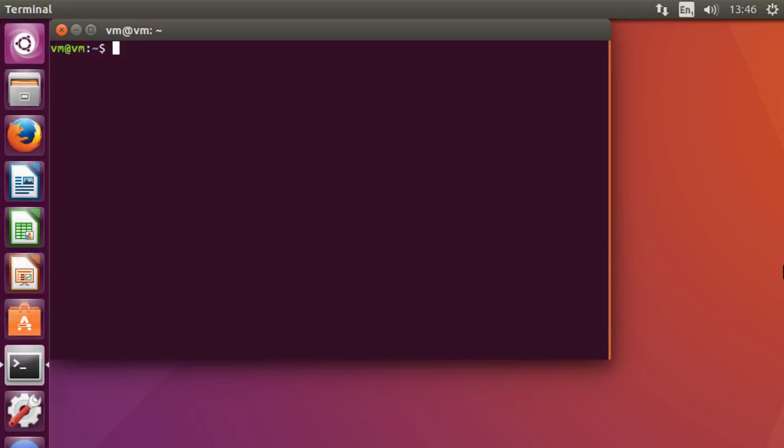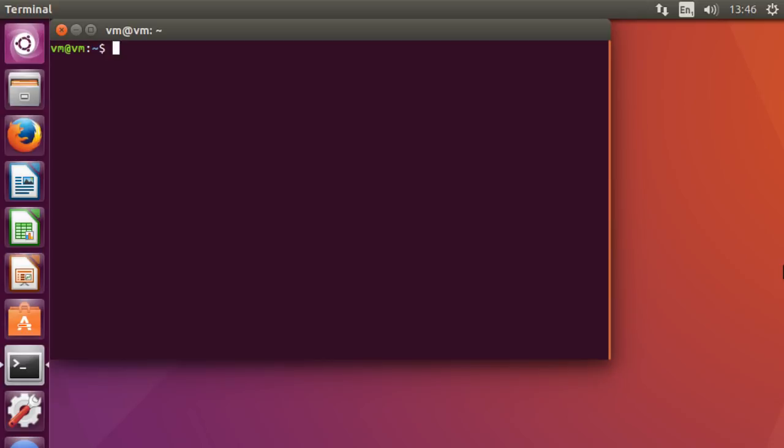Something which I feel is a long time coming, and I'm very excited to see this get rolled out in its full capacity. But today I am just going to be demonstrating the basics, and what you'll need for this is a version of Ubuntu 16.04 or later, and of course the terminal window.